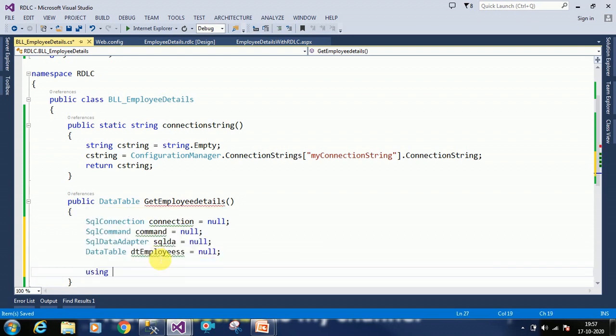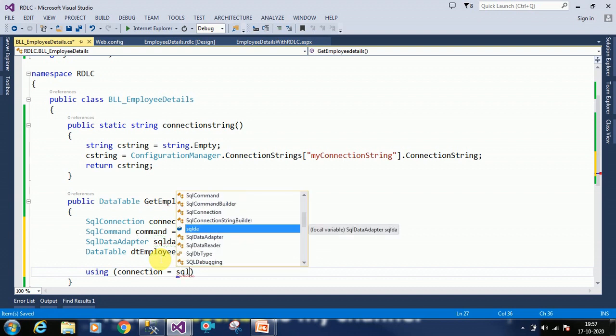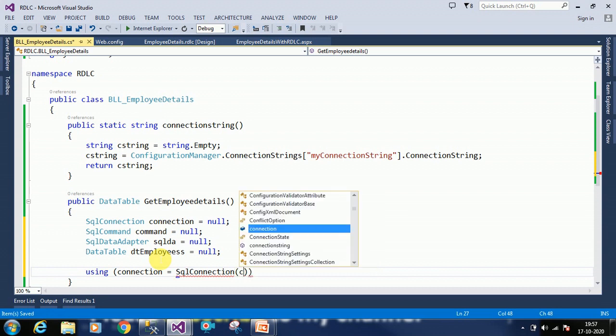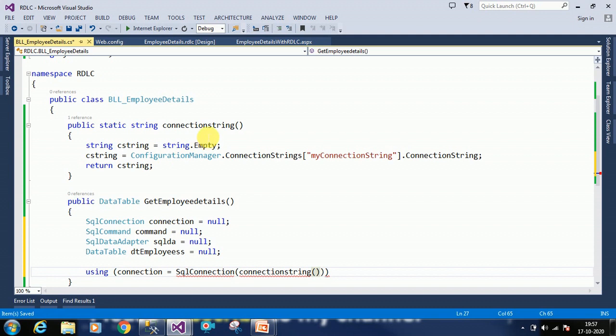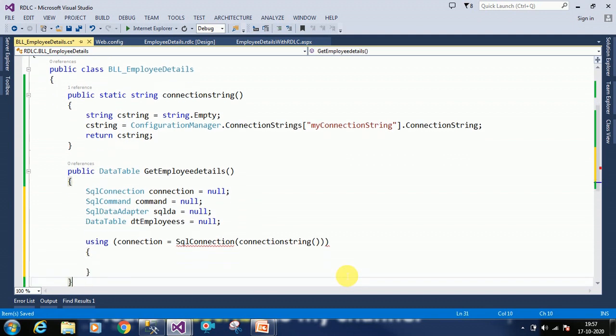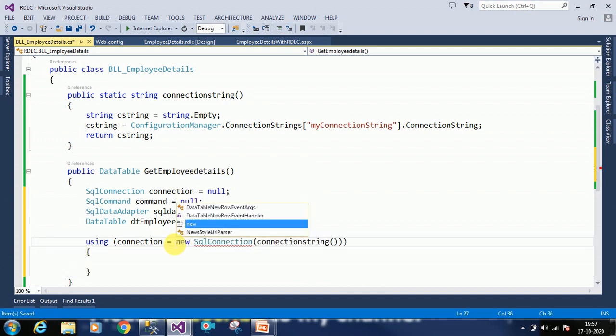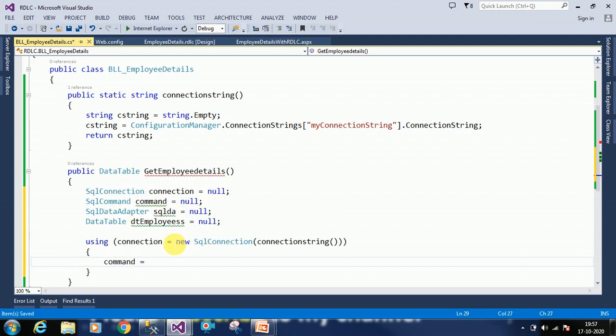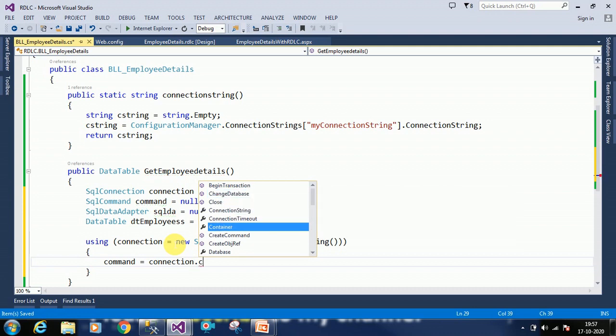Now we have to establish a connection equal to SqlConnection. So we have to call the connection string now. So this connection string we are calling here. We have to use the new keyword here. Now we will assign the command here. Command is connection.CreateCommand.